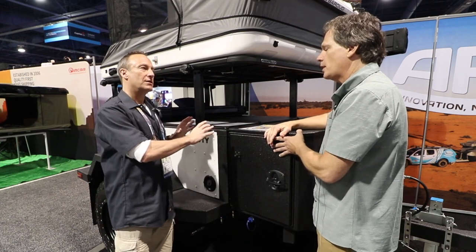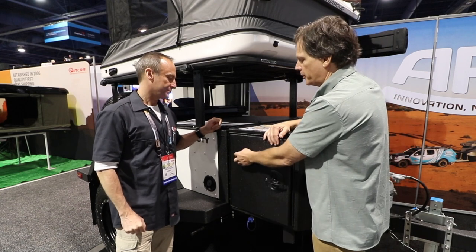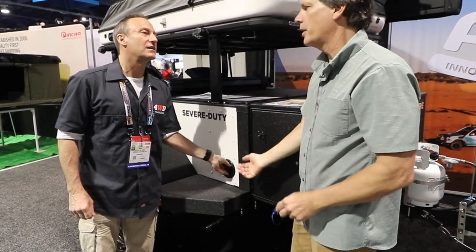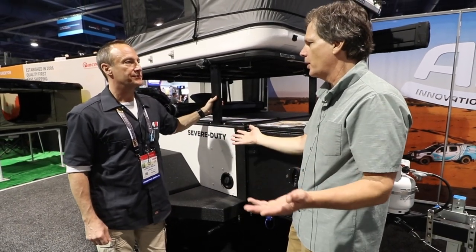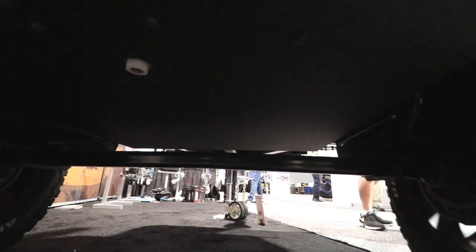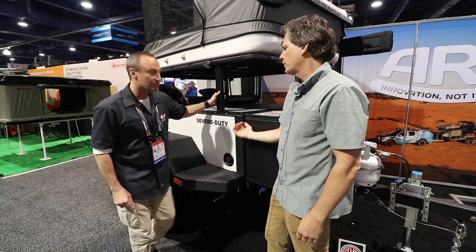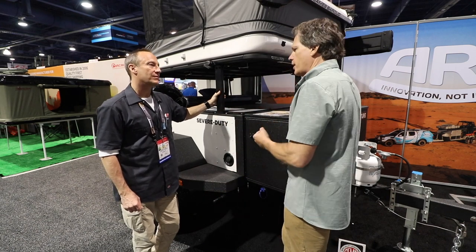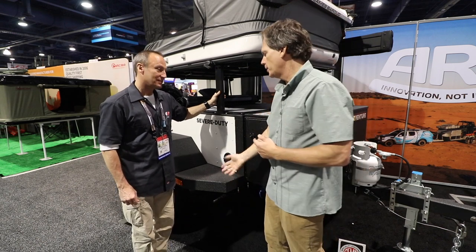Does the trailer come with a solar pack? It doesn't — that's an option, but anybody's solar panels work. It's a universal plug, which is the good thing about this. This is our water fill — we can put 22 gallons of water in here. The tank is a food-grade plastic tank and it's positioned above the axle to keep the weight distribution low. It's protected by an armor skid plate so you don't have to worry about puncturing the tank. Right here we have an emergency brake — we have one for our parking brake, one for each side. You can position the trailer, set the brake, then set the other one, and you don't need to chalk the wheels. That's a unique feature — we put that on all our military trailers as well.